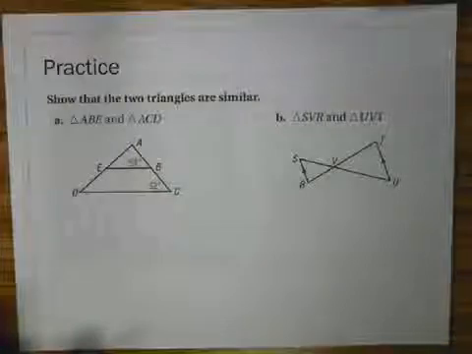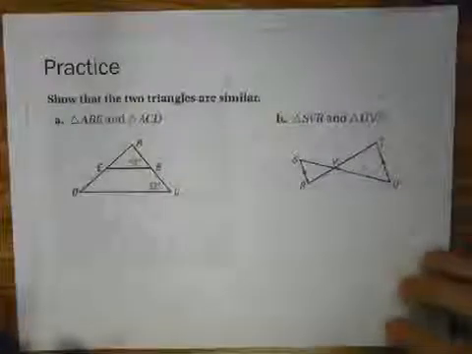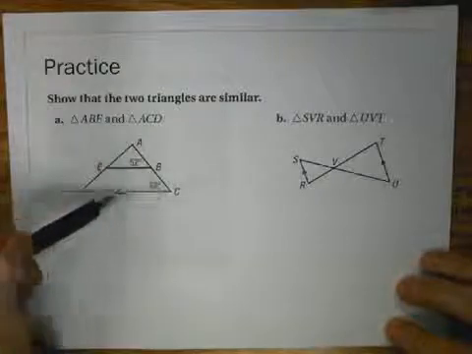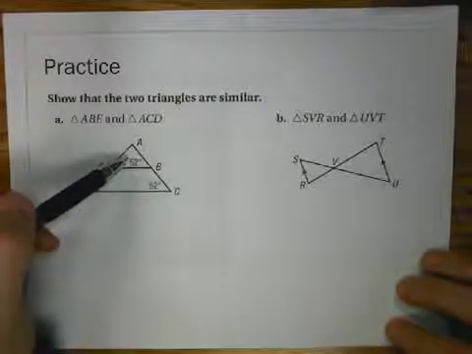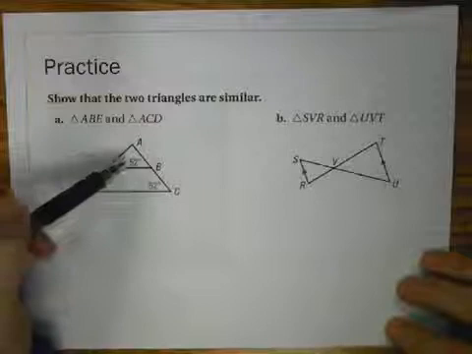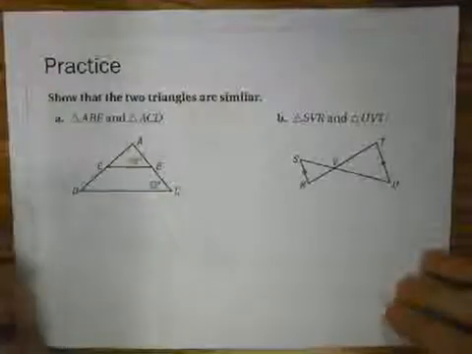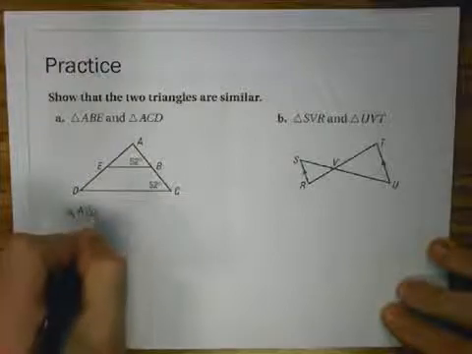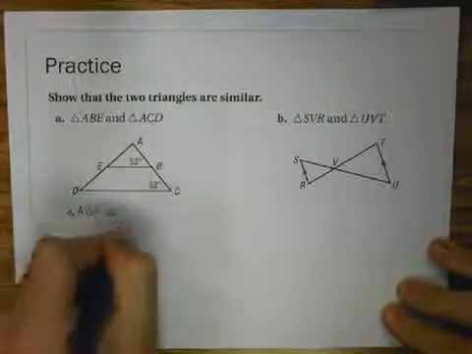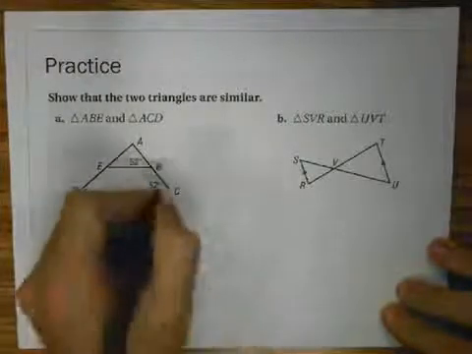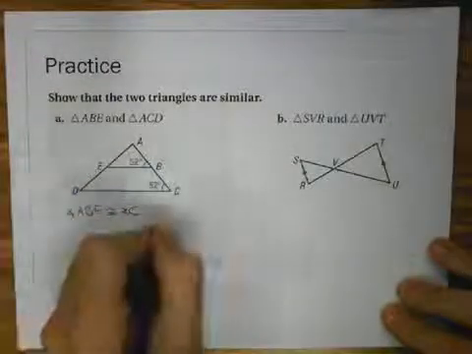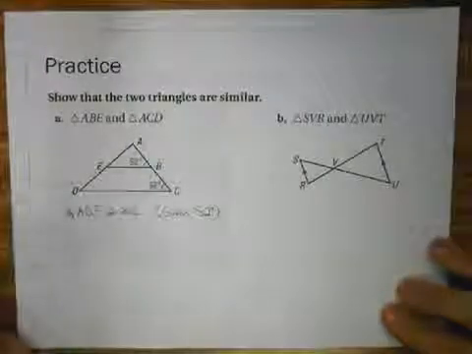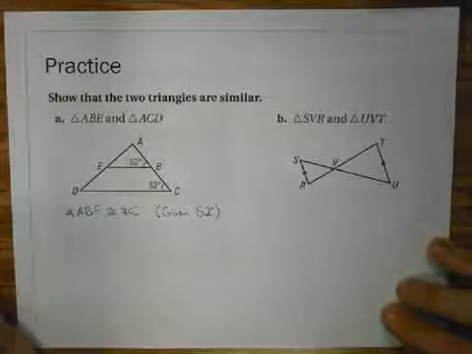Okay, now we're looking at some others. We need to show how these two triangles are similar. We're going to write it a little close to a proof and just organizing our thoughts and planning things out. So I have ABE is this small triangle, and ACD is this bigger triangle. It's almost like the small triangle is laying on top of the bigger one. I'm going to start with what I know. I know that angle ABE is congruent to angle C. Well, that's given to me. They're both 52 degrees.